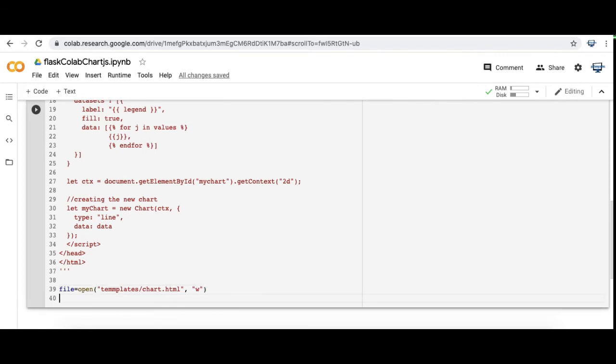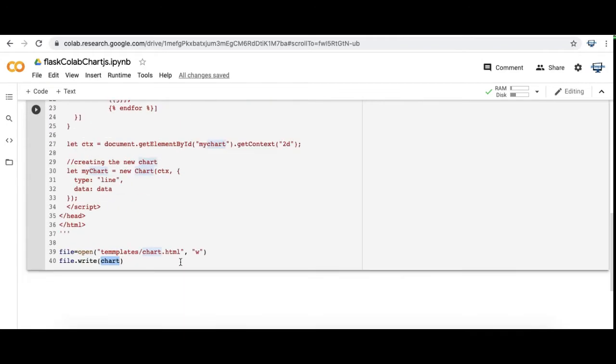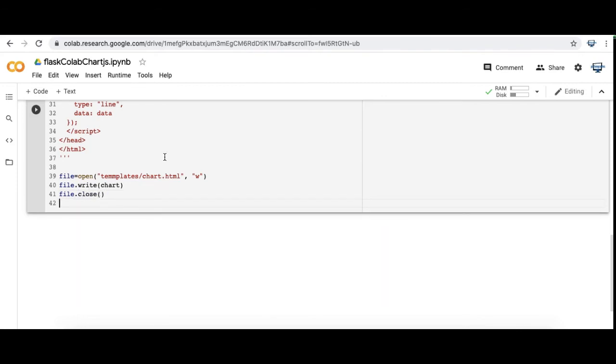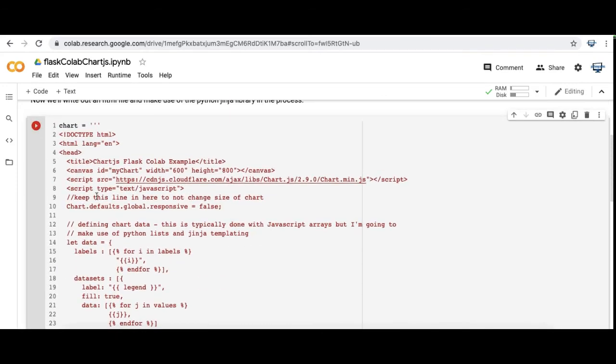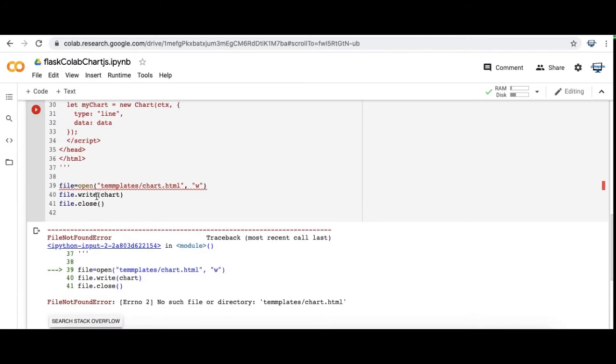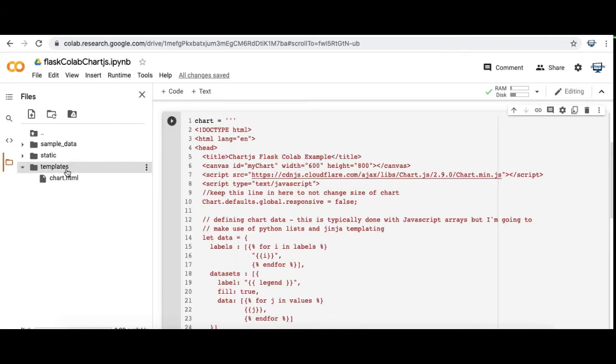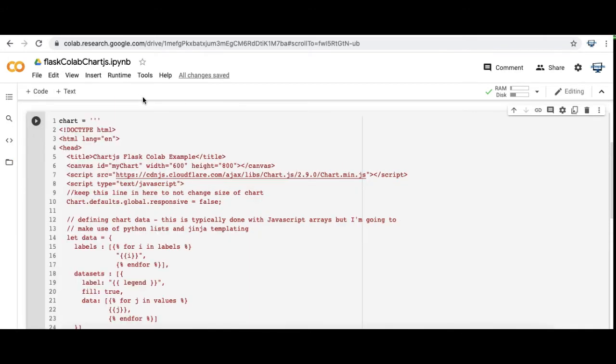I'm also going to use the w option so that we write, but we overwrite each time we run this, so there's no issues. And now I'm going to close it and run it. And oh, there's a problem. So I spelled templates wrong. So now we should see it in our templates directory, and there it is. Cool.